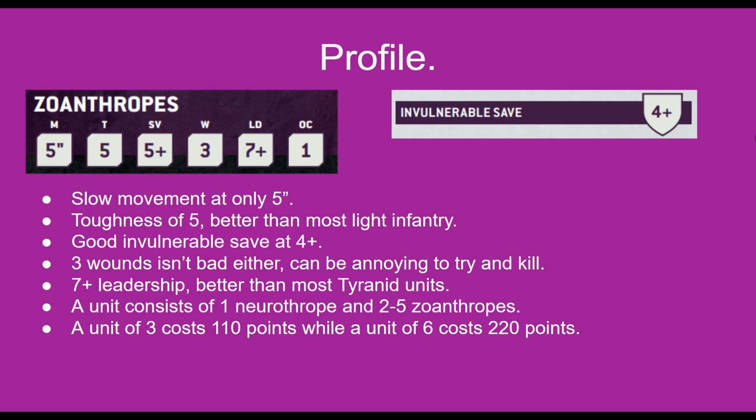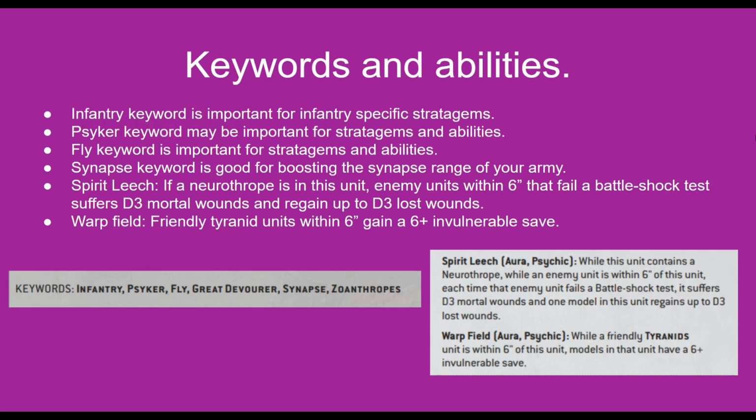And a 7+ leadership is better than most Tyranid units. A unit consists of 1 Neurothrope and between 2 to 5 Zoanthropes. A unit of 3 will cost you 110 points, while a unit of 6 will cost you 220 points. Some keywords you need to be careful of are the infantry, psyker, and fly keywords, as it may be important for stratagems and abilities throughout the game, while the synapse keyword is really good for boosting the synapse range of your army, as well as keeping this unit always within synapse range.